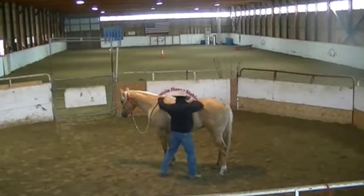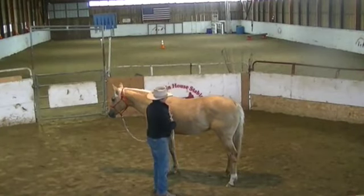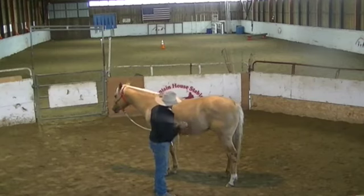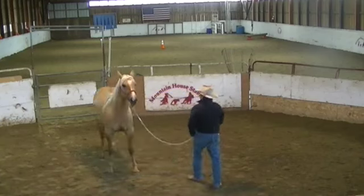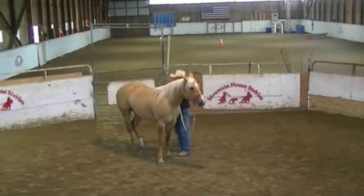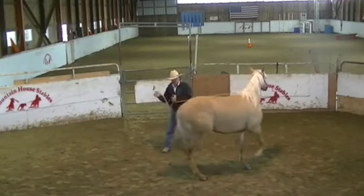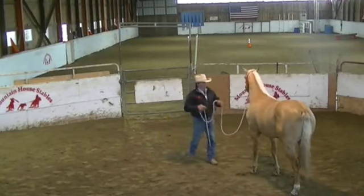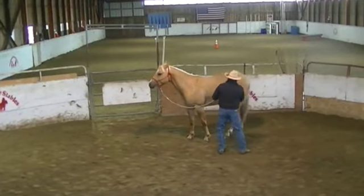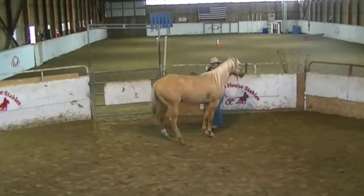I'll draw a little triangle on the ground here. Meantime, I'm at the point of that triangle or a little bit beyond. And if he feels me put my eyes down towards his hip, he better start moving it. So I'll pick up that rope and I'll twirl it. There you go. So pretty soon, he'll start watching for me to come to position and put my eyes down. And then I want that hip to move around. I don't pull on his face when I do this, as long as he's trying to move that hip. Good boy.